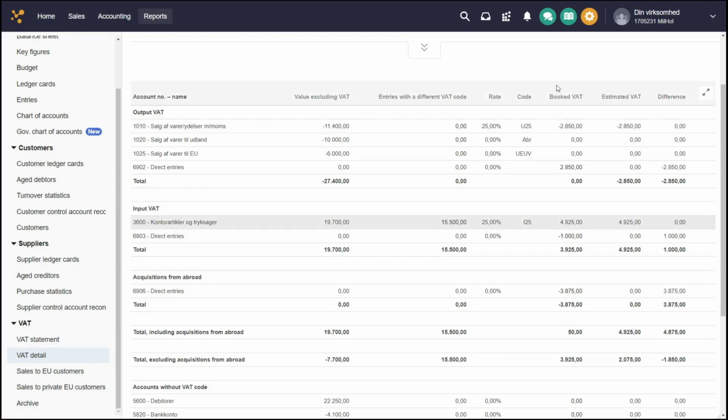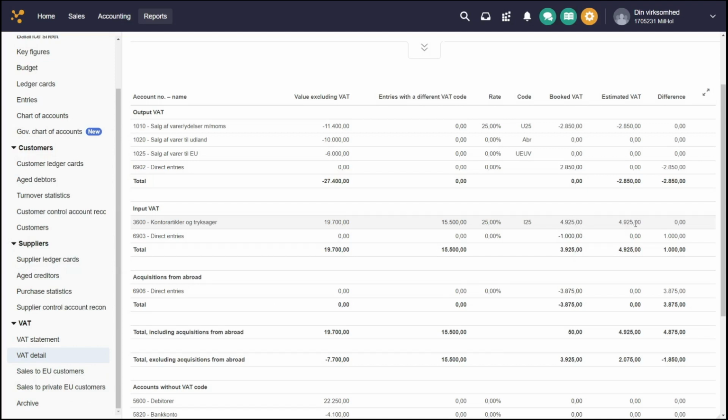Out here we can also see the booked VAT, which is essentially how much of the value excluding the VAT has been VAT, which the report tells me is 4,925.